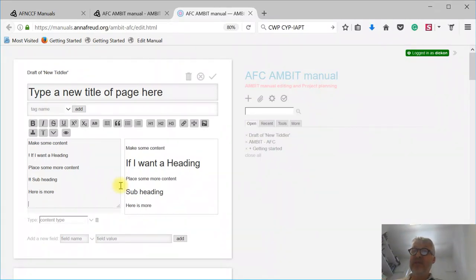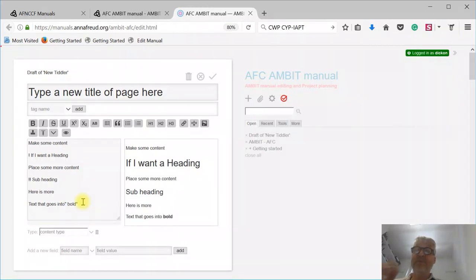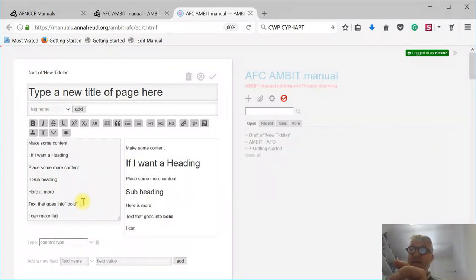I often use text that goes into bold. I can highlight, click B for bold, and you can see here that's translated into bold. If I want to create italics, I can make italics by, again, clicking the italic.